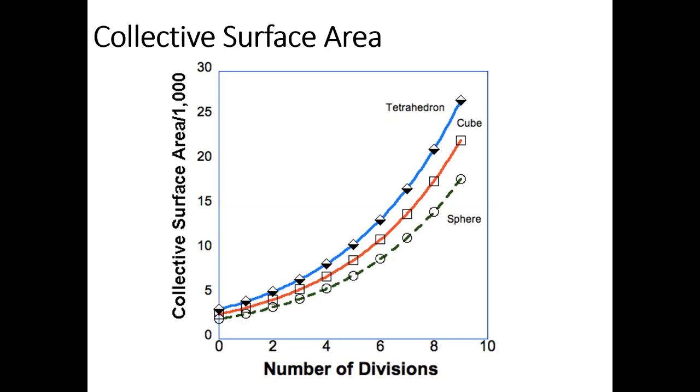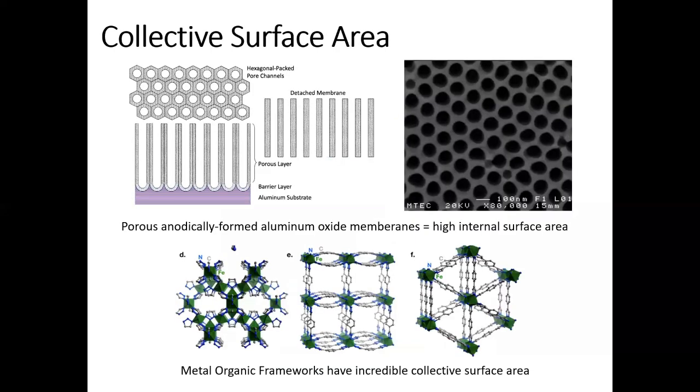You can just imagine a tetrahedron with 4 sides, a cube with 6 sides, a sphere with an infinite number of sides. A cuboctahedron would be where in this graph? How many sides does a cuboctahedron have? You start with a cube, which has 6 faces. Cut off all the corners, that's 8 more faces. Total, 14 sides. Where would it be on this graph? It would be right between the red line and the sphere. I predict that, and with Dr. Hornyak, we can prove it very soon. These kinds of things are really good pedagogy. So this is just a preview. We'll definitely have more of that later.